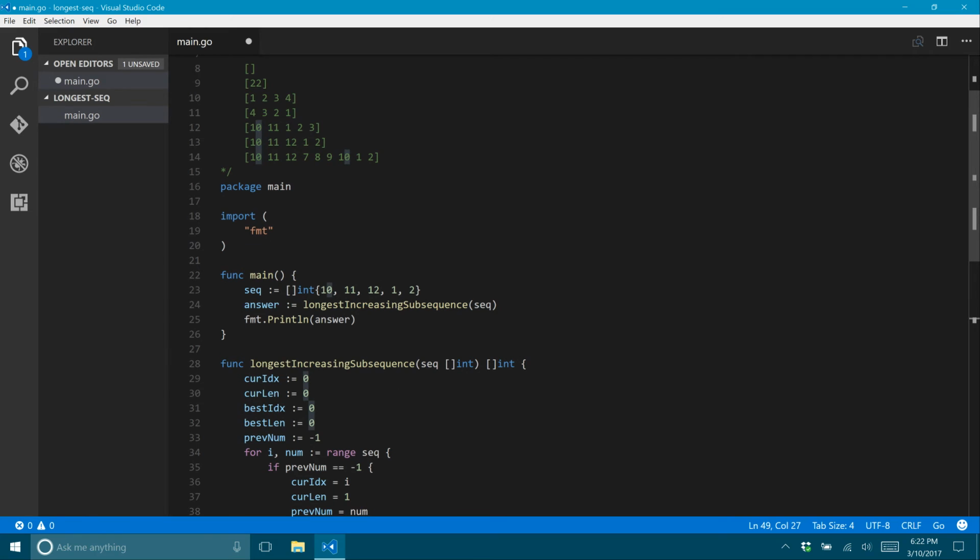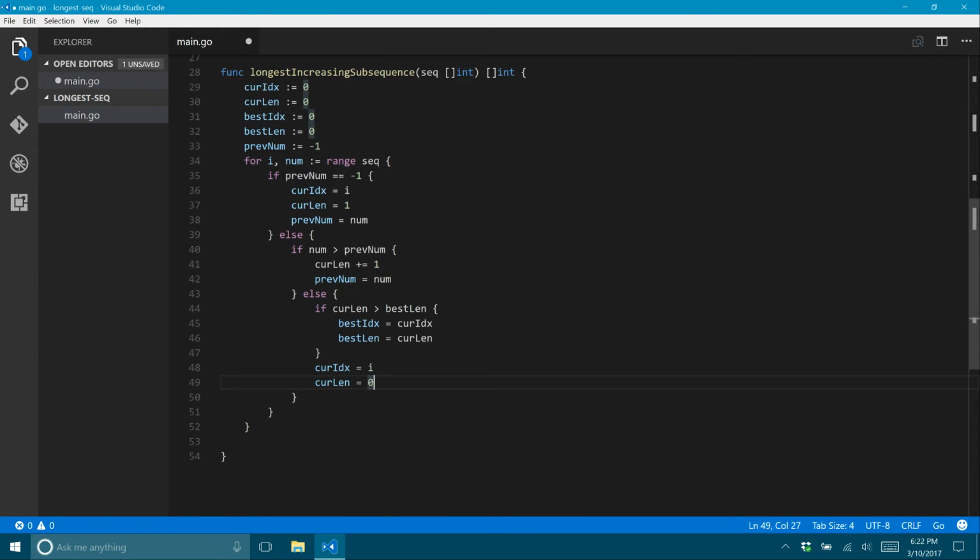What if we had this 10, 11, and then 1, 2, 3? Well, we'd have 10, 11, and it would save it. But then if we do 1, 2, 3, and it ends the for loop, and we never go into here, then we'll never save. So what we need to do is check if we need to save.